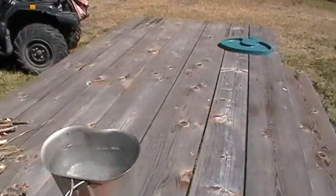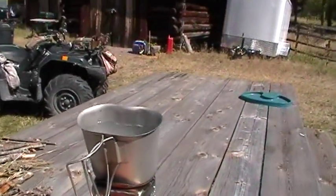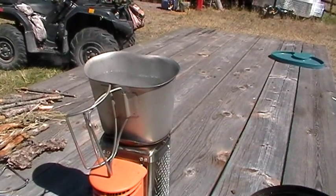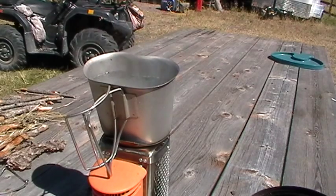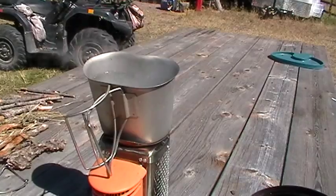Okay, we're about 5 minutes 15 seconds, and as you can see we're boiling now. So that's just using stuff I found on the ground, some grass, some sticks and stuff like that. So that's our fire there. I did have to feed it once in between the video here. So now I'm going to feed it again, and then we're going to barbecue. So let me go ahead and get the barbecue set up.